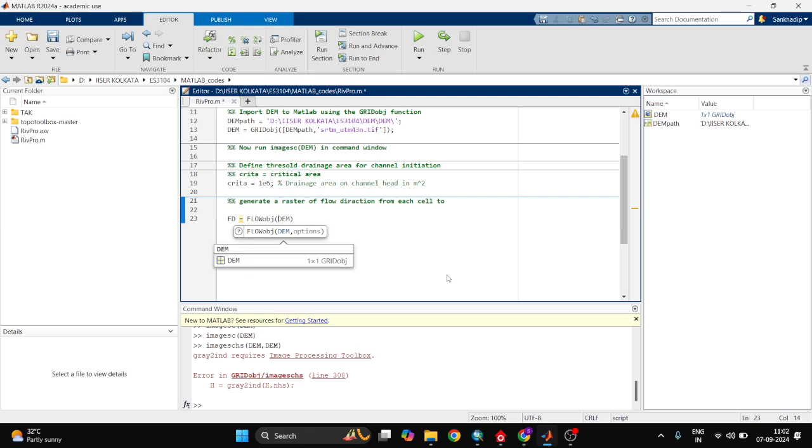Followed by, you have to fill the holes, using this preprocess function. So within this function, the hole filling and flow directions are incorporated together.